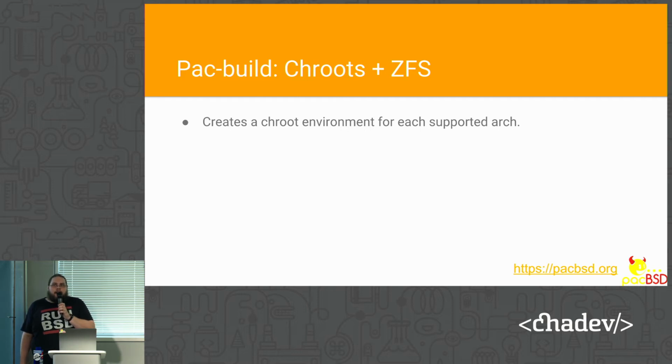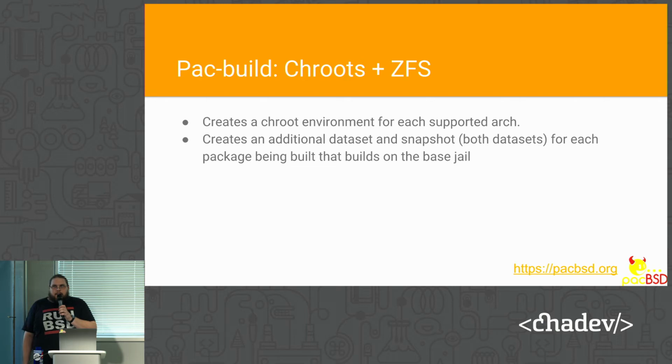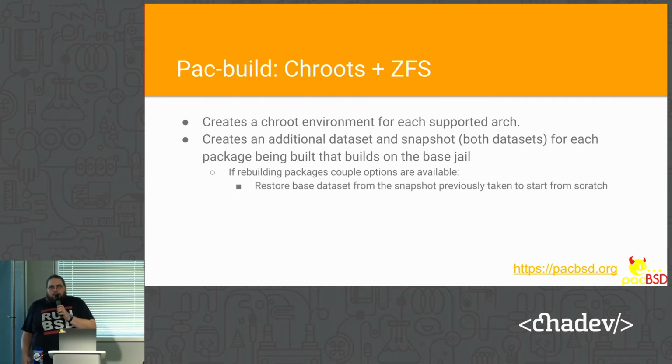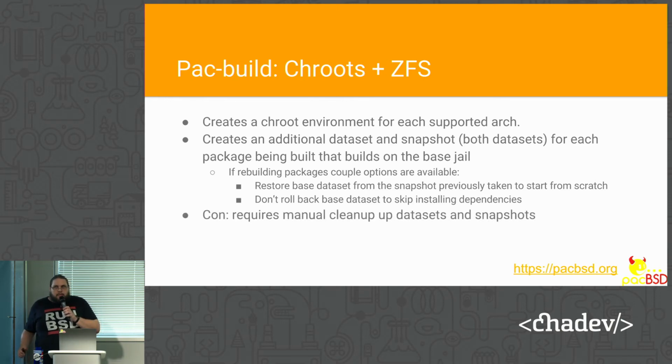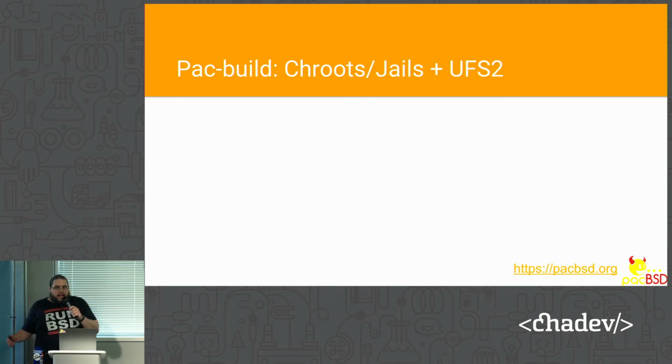And then you also have chroots. Chroots work similarly, except we do snapshots and rely on them a little bit more. The main difference is we just have the snapshots. The additional dataset only stores the stuff created during the build process, so we also have to restore the snapshot for the base system. It requires a little bit more work on the ZFS side, but other than that, it's similar. Again, it requires manual cleanup, but it still works. And it's a fallback in case you don't want to use jails or can't use jails for whatever reason.